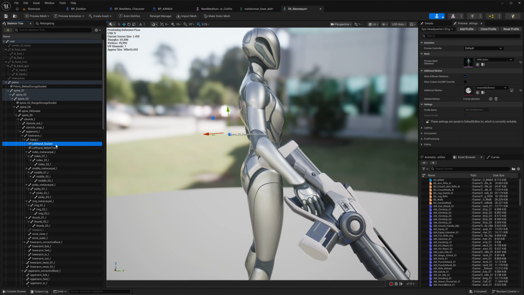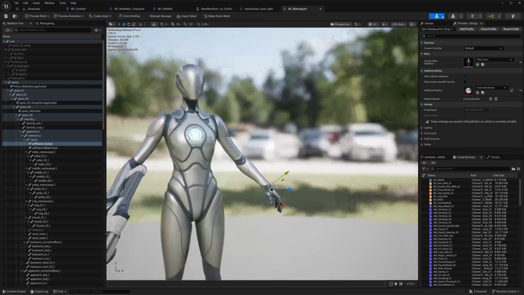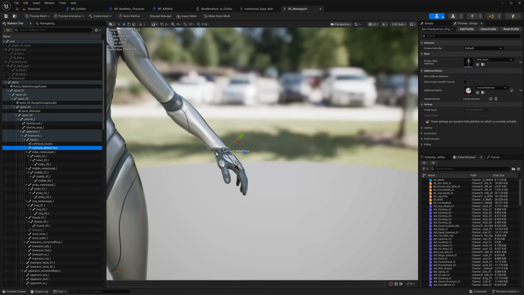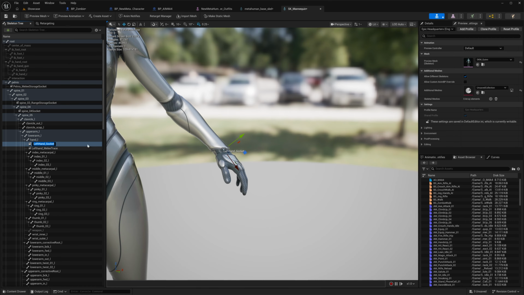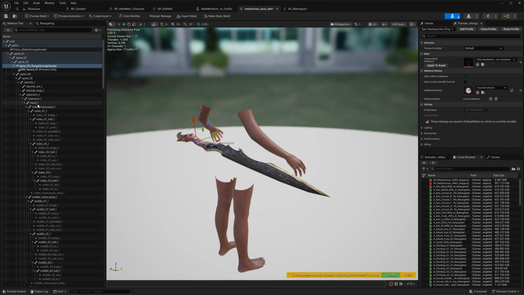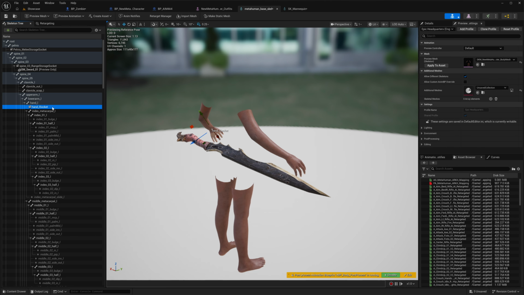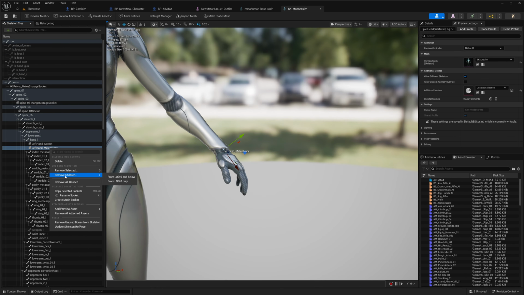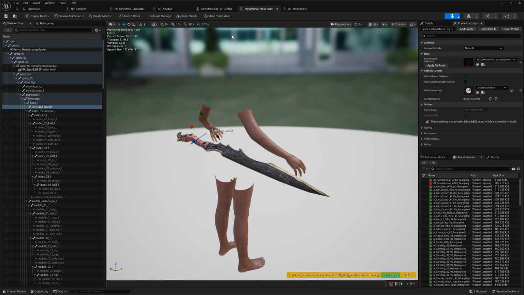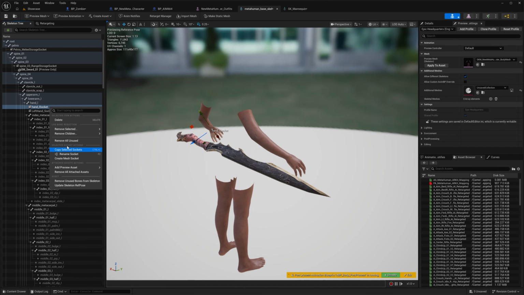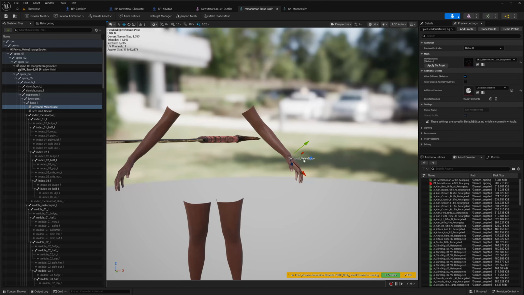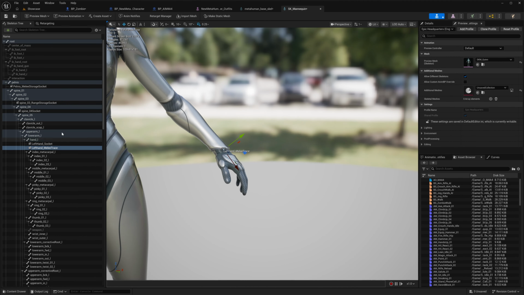We'll go to the left-hand sockets, for example. So we've got our left-hand socket and our left-hand melee socket. So we'll want both of those. So I'm just going to copy the name, then find our left hand, add the socket, and rename that socket. And then do the same thing with the melee trace socket. So rename, copy, and then add new socket to our left hand and paste that in, rename, paste that in like that.